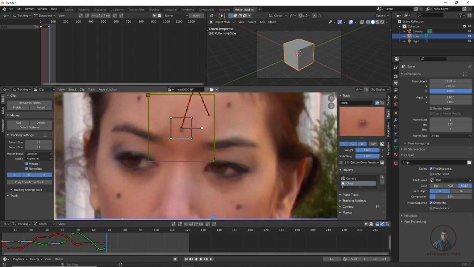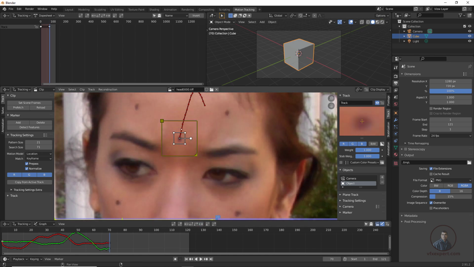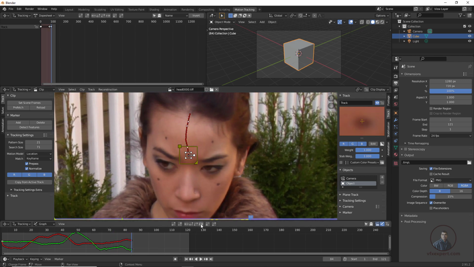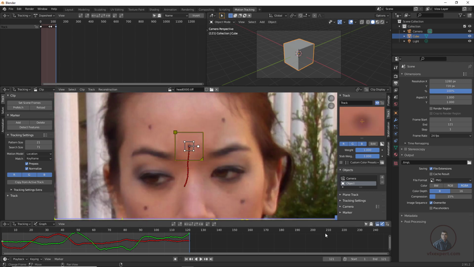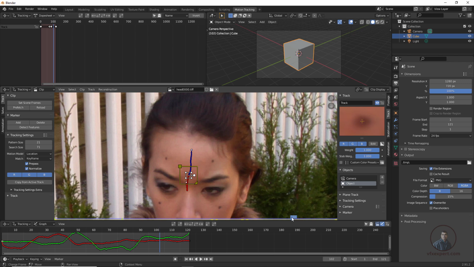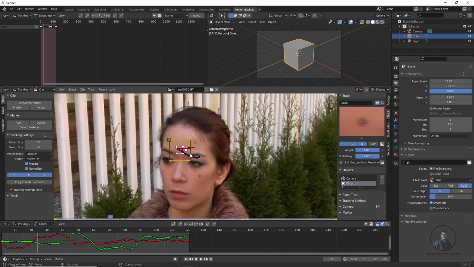Now we have to track it here. So we have to track carefully. Now press S and make it a little bit small here. Now you can see, due to motion blur, we have to check in all frames. So here, guys, this is the first point I have tracked for this shot. Then like this, we have to track all these tracking markers here.